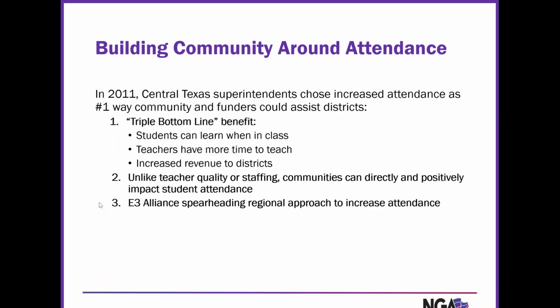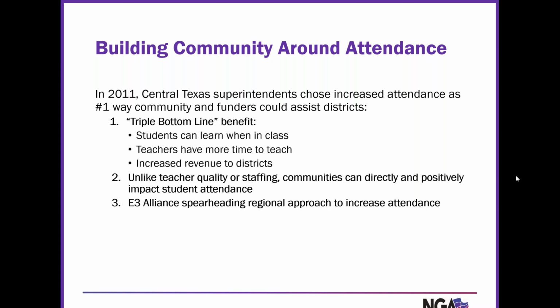We worked starting in 2011 in the Central Texas region to address attendance and later chronic absence because our superintendents asked us. This was a time when budgets were being cut across the country, certainly here in the state of Texas, and we worked with our 15 partner superintendents who really asked us to develop a regional approach to attendance because in the state of Texas, as in many parts of the country, we have this triple bottom line benefit of students can only learn when they're in class, teachers can teach when they're there, but because it is the way our schools are funded based on average daily attendance, it increases revenue to districts to improve attendance.